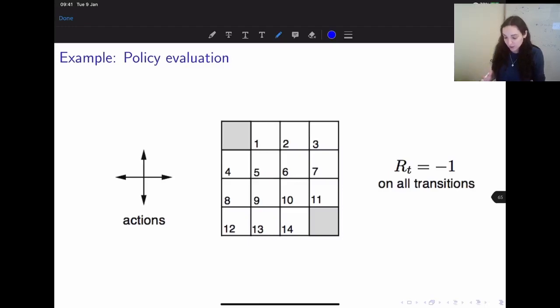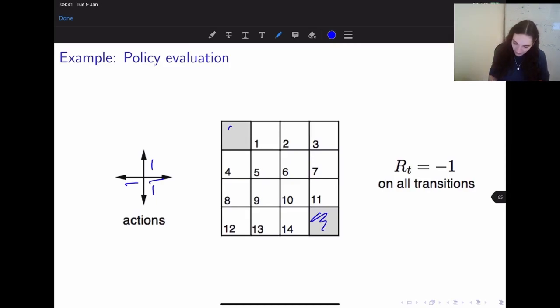Okay, let me walk you through this example. This is a grid world example where the numbers in the grid represent the number of the states, and the action space considered is up, down, left, and right. And for all transitions in the environment, we're gonna be given a reward of -1.